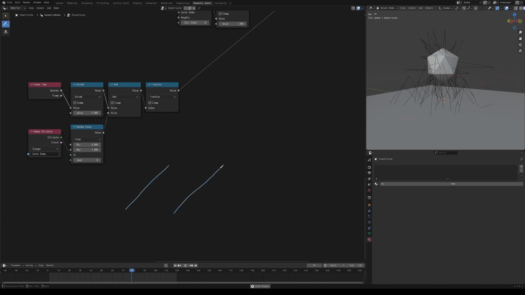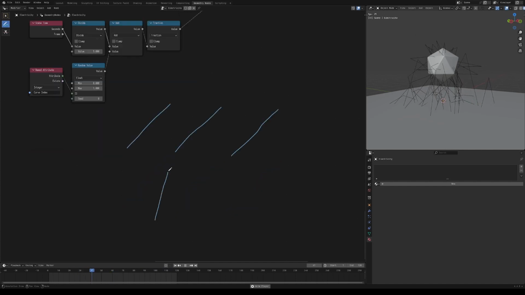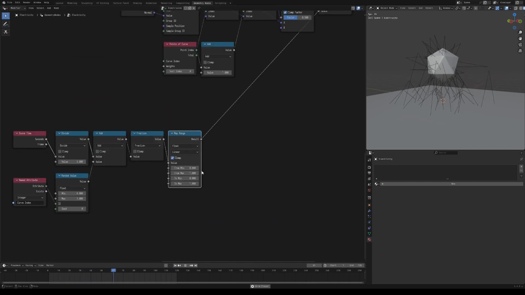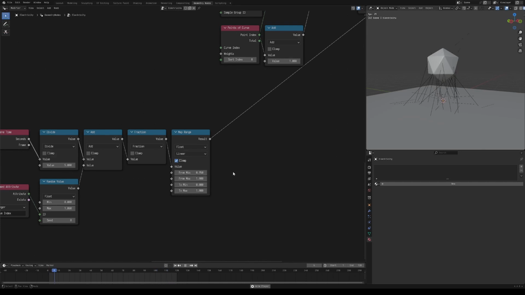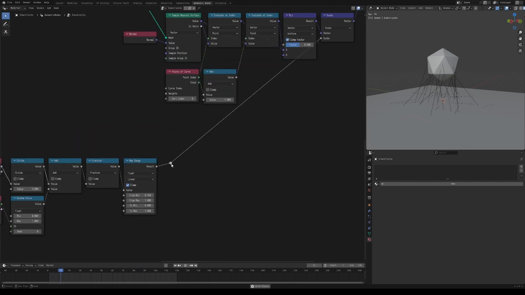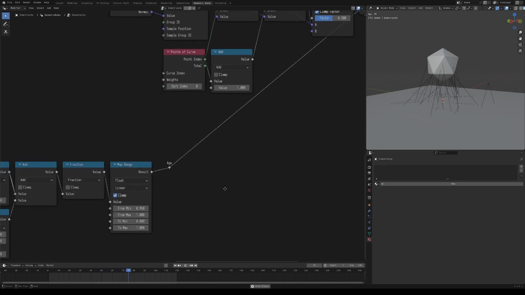If we imagine the rate of growth, it looks something like this, going from 0 to 1 and then immediately back to 0, whereas we want it to look something more like this. The curves should just not be moving for most of the time, and then for a much shorter period of time, they should grow from 0 to 1. We can once again use a map range node for this, and by increasing our from min value, we can make it so the curves are animating for half of this 5 second period, 10% of this 5 second period, etc. I'm going to set this to maybe 0.95, and this value here can be treated as sort of the age of the curve as it goes from 0 to 1.